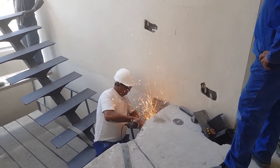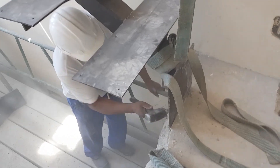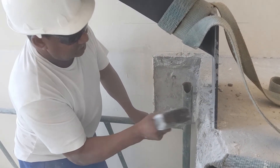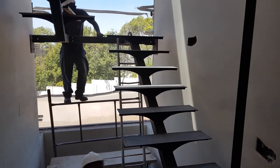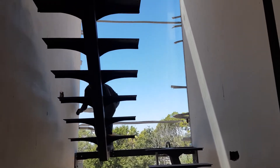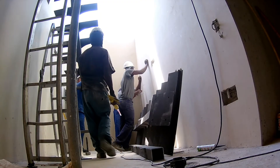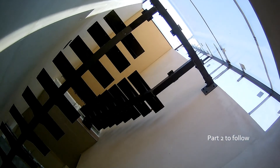You can see the guys are busy shaving off a little piece of the landing so that the face plate — the wall plate — can drop into place. Right now it's just resting on top, but once he's finished removing some of that concrete it'll drop in. From here it will be marked and drilled, and then once that's done it'll be epoxied into place.